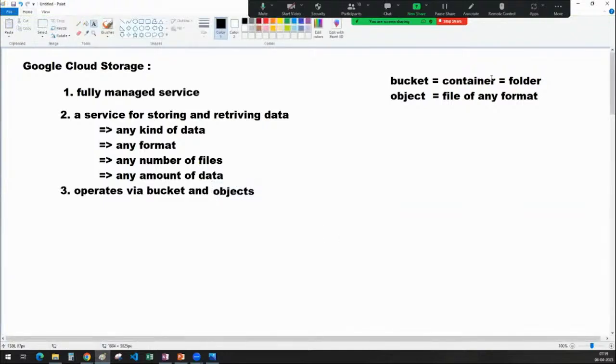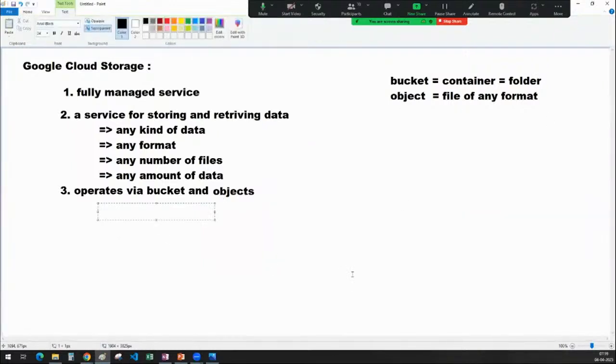What is a bucket? A container or a folder. What is an object? A file of any format. If it operates via bucket and object, do I have to create a bucket to store the objects? Yes, we have to create a bucket.